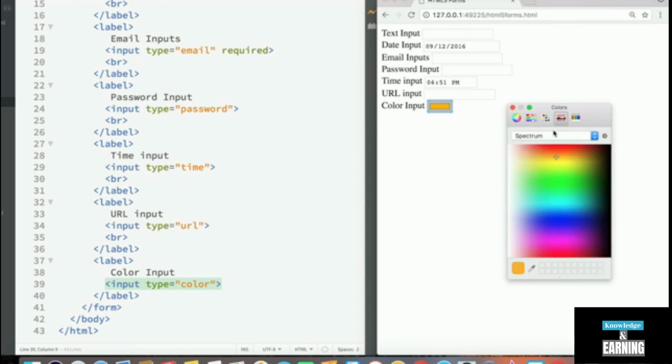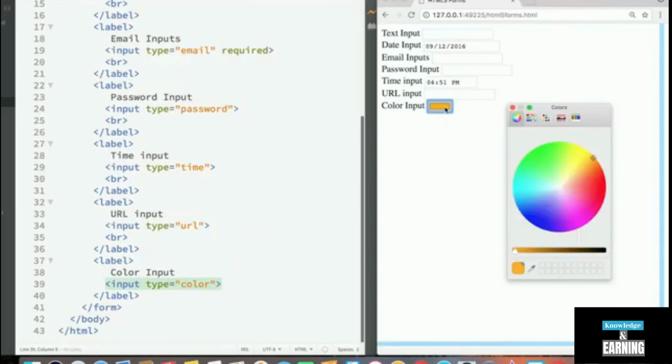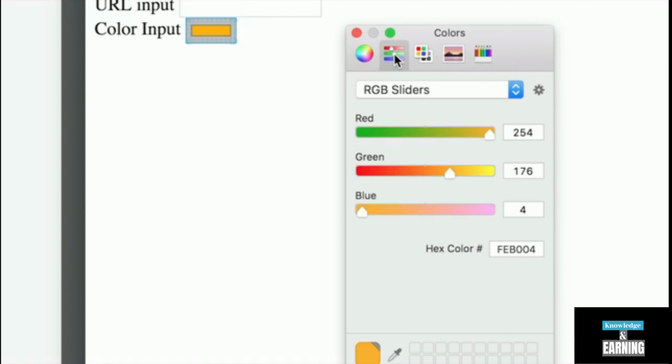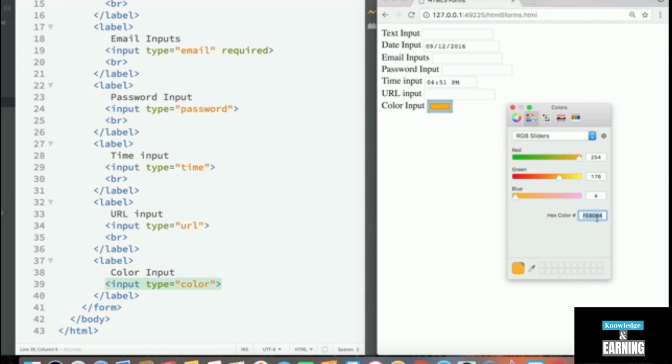Its functionality does vary by operating system and by browser, but most browsers have some sort of built-in support for this type of color input. You can figure out a color's hex value. This is really cool and really helpful, especially when we get into CSS. If you want to have a color show up exactly like you're seeing it on a web page, it's a really cool feature and a really awesome input type.